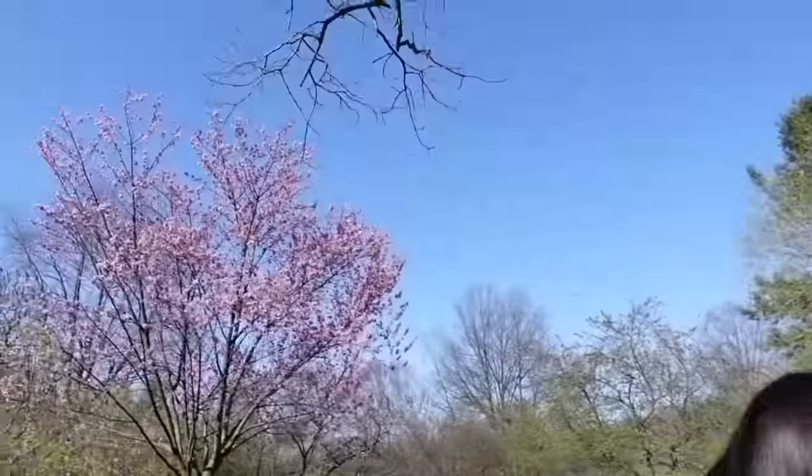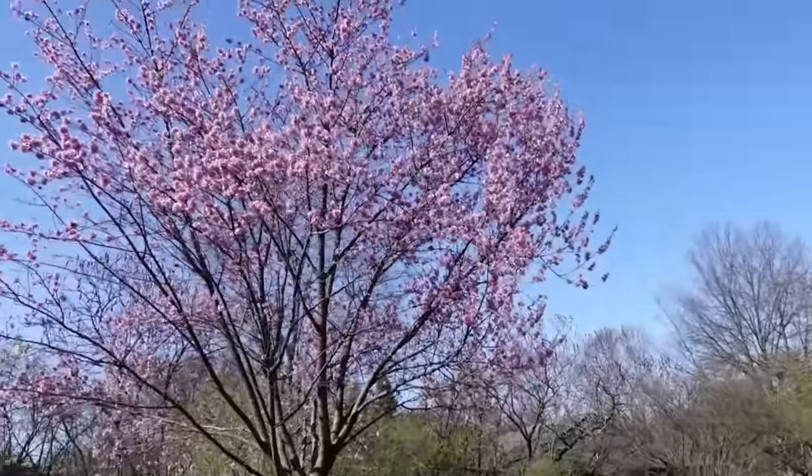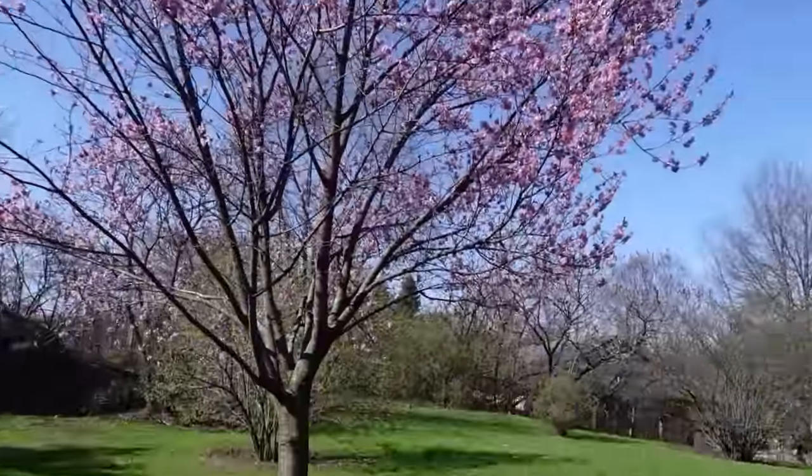Yay! We found it! We found the cherry blossom. Oh my God, I have to take a picture. I'm happy that I found at least one cherry blossom tree here at this botanical garden. If I left without seeing any cherry blossoms, I would have been very sad. Very sad, but found a tree over there, just one. Yay!